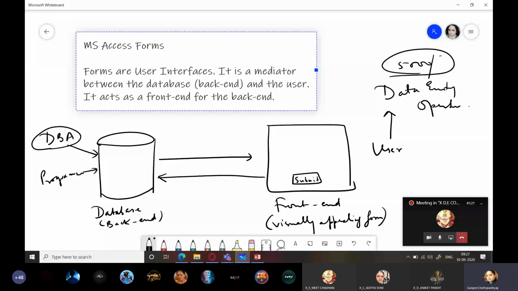And he is not given the privilege to delete anything, उसके पास delete का privilege नहीं होगा. He will be able to add something, he will be able to modify the records, but not delete any record. That privilege only lies with the higher authorities. That is, it lies with the DBA.